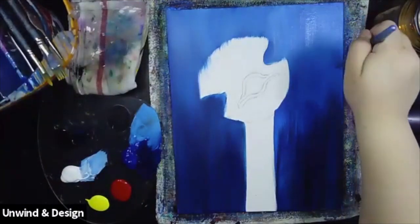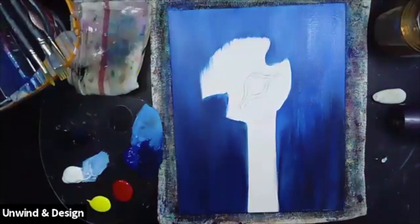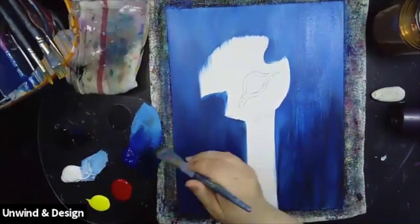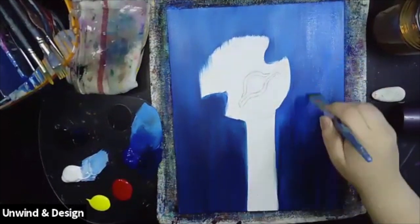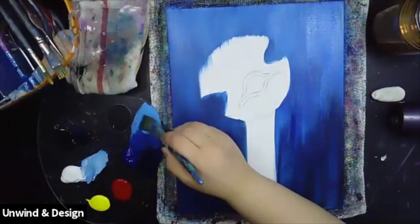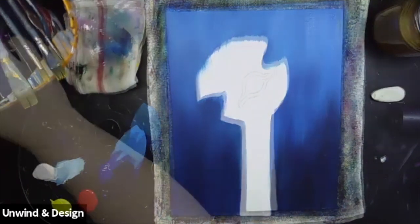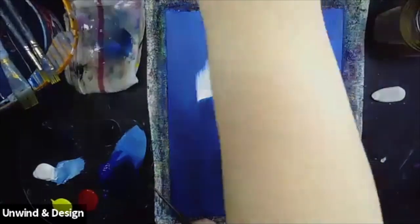All right, so from here, we're going to finish this up and we are going to go and blow dry it. In order to move on to our next step, this painting has to be completely dry. We are going to be working on our ostrich after this. So you want to make sure that, again, your painting is nice and dry before you move on to the next step. All right, guys, so moving on, we are going to be using our detail brush now.